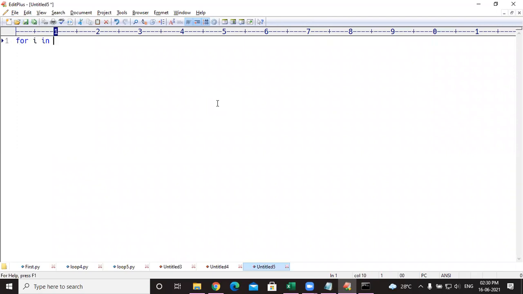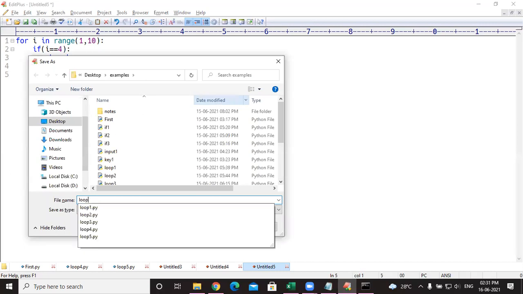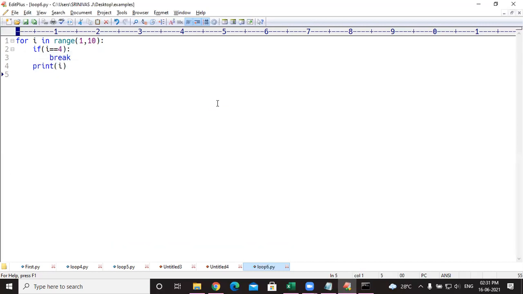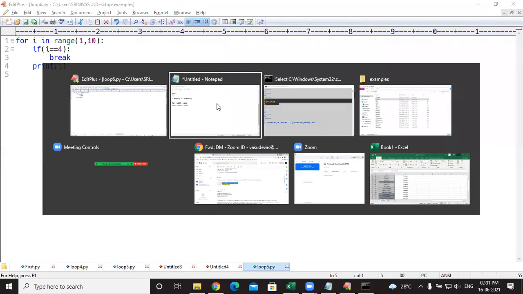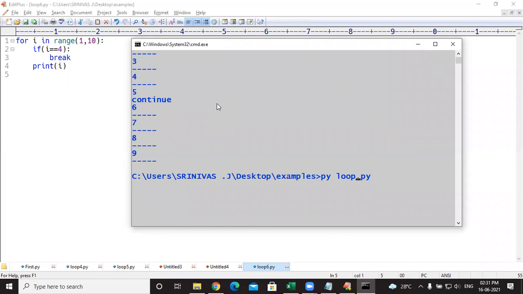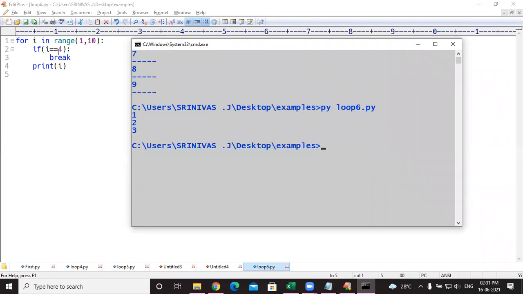For i in range 1, 10: if i is equal to 4, break; print i. Now we know the output. What will be the output now? 1, 2, and 3. At 4 it hits the break.